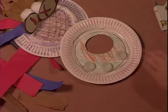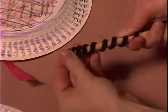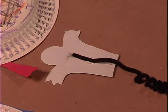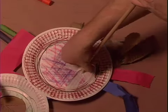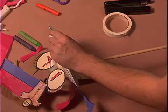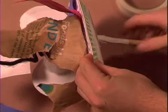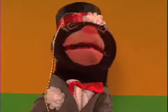You can make teeth like this. Twist the pipe cleaner around a pencil to make a spring. Attach the little figure to the pipe cleaner like this. Tape the wooden dowel to the inside of the top jaw like this. Slip the dowel through the bottom jaw and staple the plates together in the back. You can also add material to the rod to create a body. That's right, Tiger, and you're done.